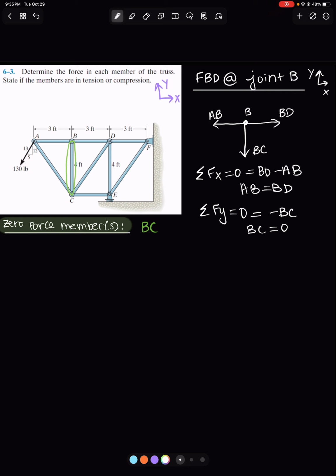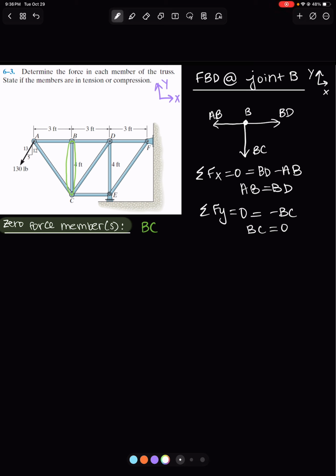You know that the sum of the forces in the x and the sum of the forces in the y must equal 0. We only have BC acting in the y, so that means BC itself must be 0 because we have no other force to counteract it to sum up to 0. But we do have AB and BD in the x, so these can't go in the same direction or the body won't be rigid. So they must oppose each other to maintain static equilibrium.